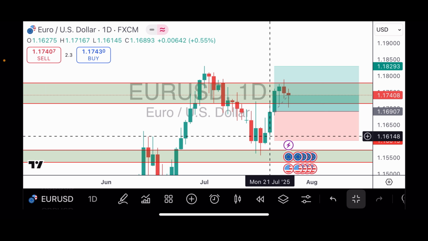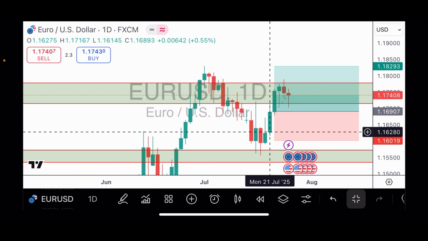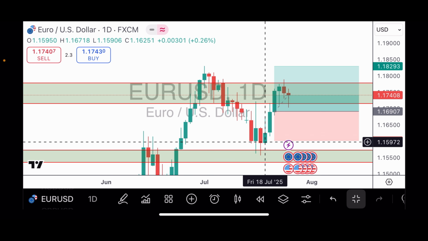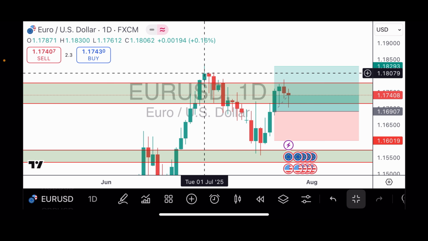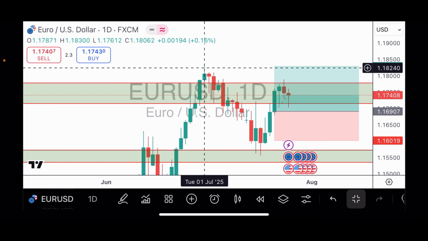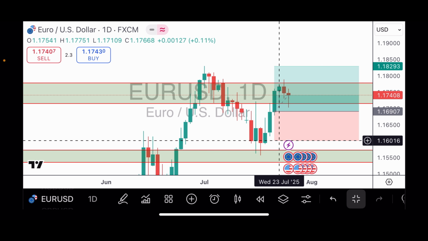So first trade was a euro dollar trade. It's pretty simple. We have a bullish shooting star followed by a bullish engulf, so I took that as an entry for my take profit at this resistance zone over here, and put my stop loss slightly below where there seems to be support.